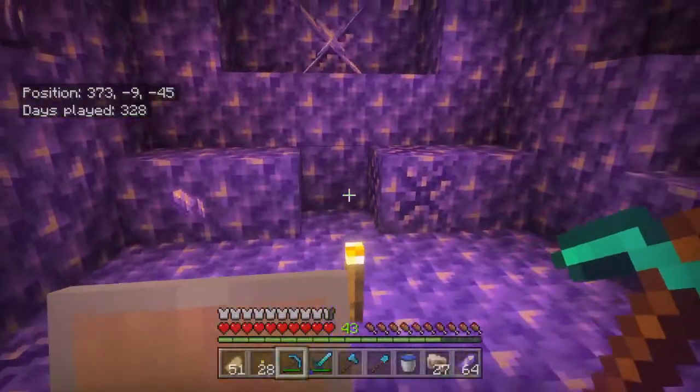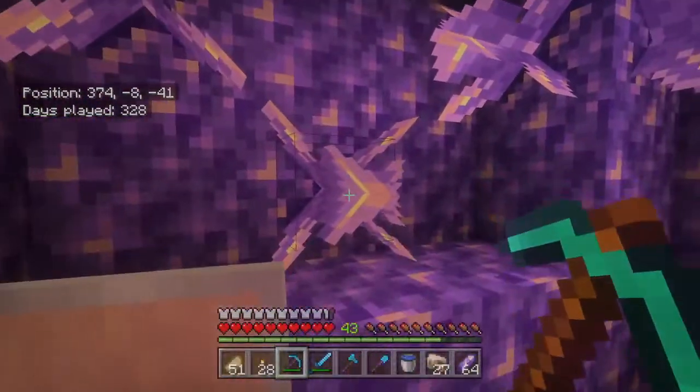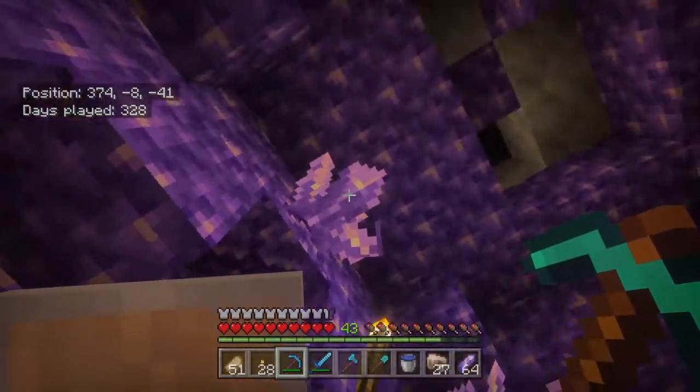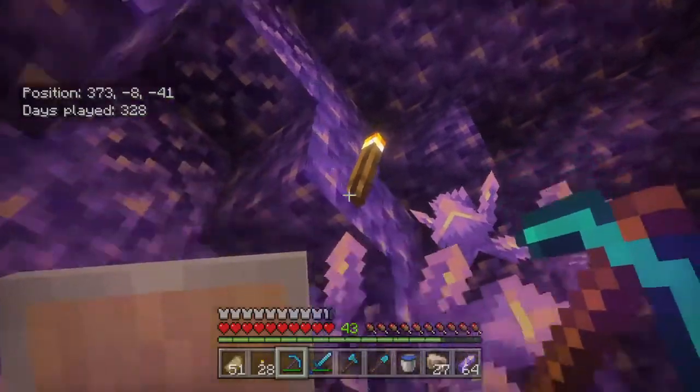But since I'm down here and I may need tinted glass later, might as well grab some amethyst shards.